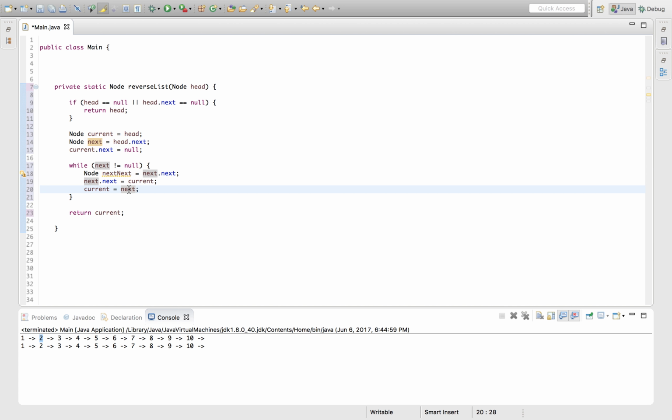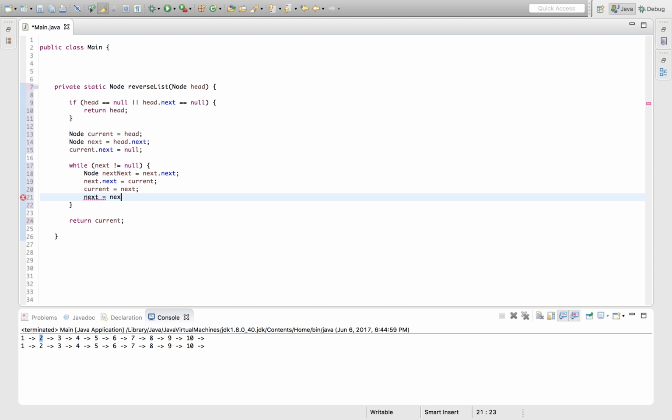Now here we're saying current becomes 2, next will become 3. Oh, at least we used camel case. So let's think about the situation that we're in right now.